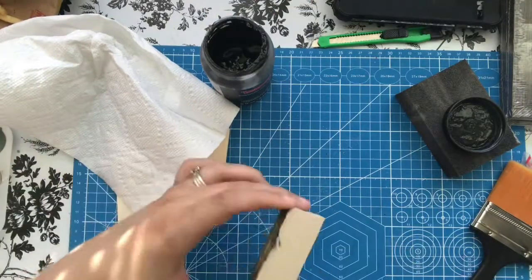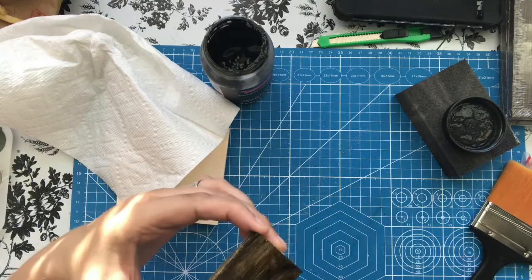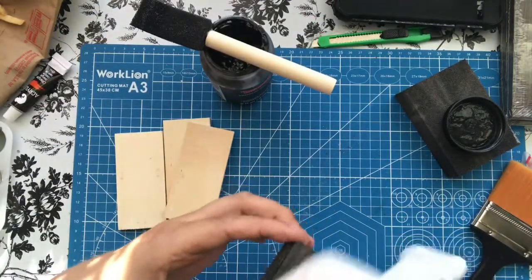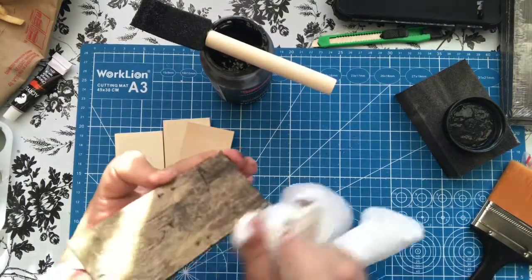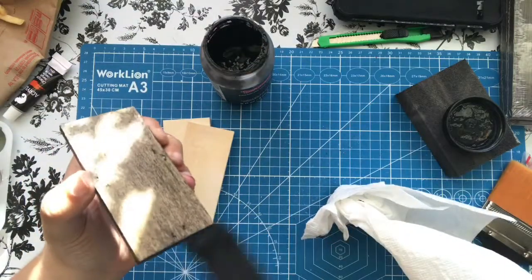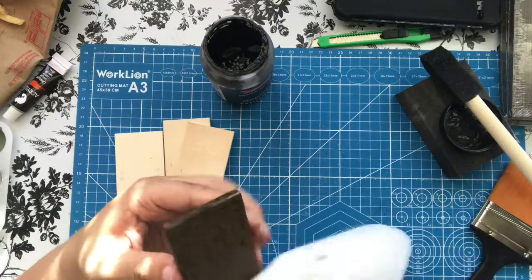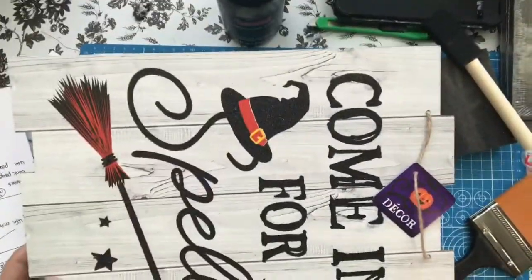Now you are going to be gluing down on one side. So the reason I do all the sides is because sometimes the gel stain or even the antique wax, you never know if it's not going to pick up on the wood. Like some parts of the wood sometimes just repel the stain, and so I just wanted to be safe and make sure that all the sides were completely covered, and then I'm just going to use the best sides for this project.